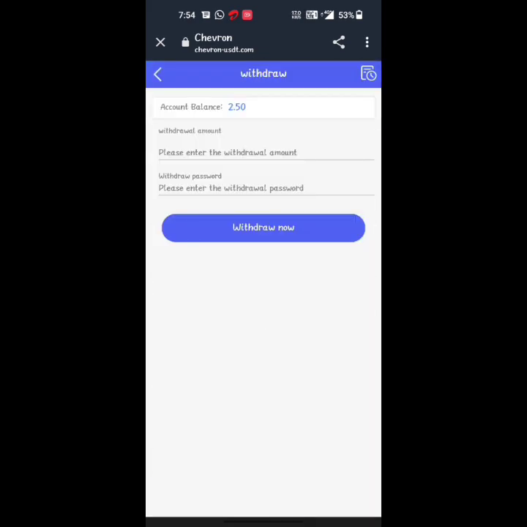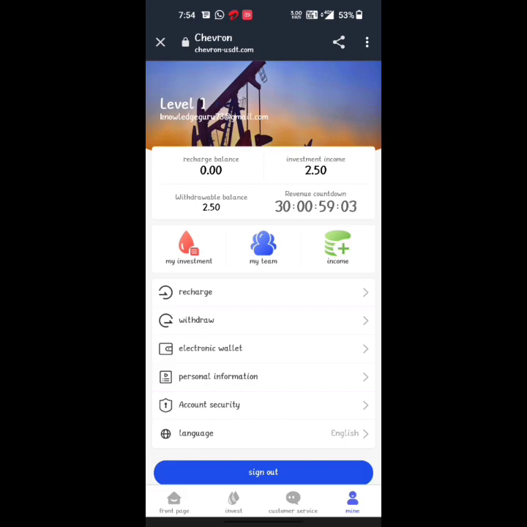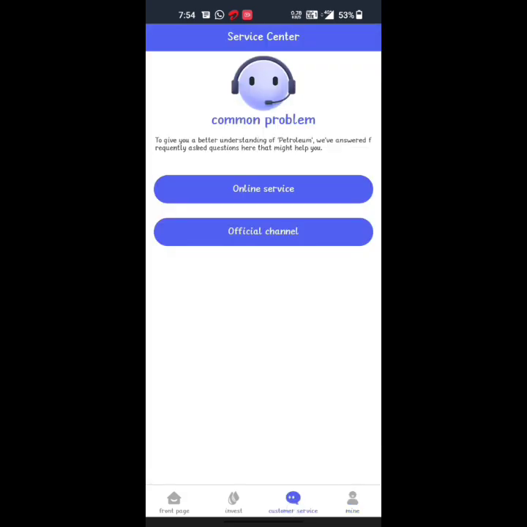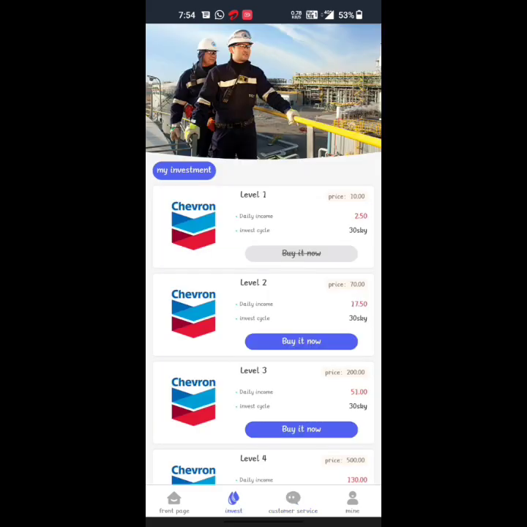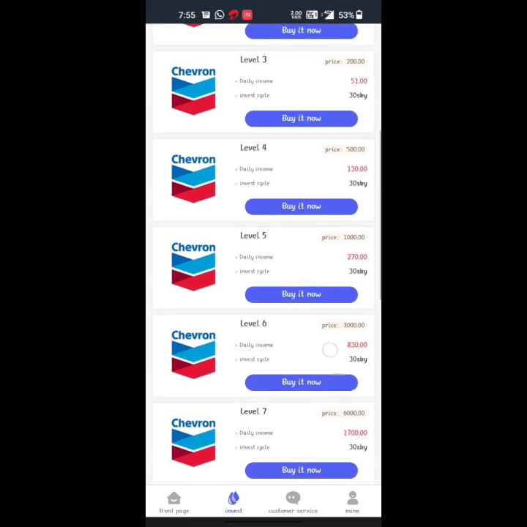So guys, now I tell you how to withdraw. Click the withdraw option. You can see when you click the withdraw option, then you can see this type of interface. First click the two-side option. When you click the option, then enter your password, then click the submit option. When you click the submit option, your password is now successful. You can see my password is now submitted successfully.